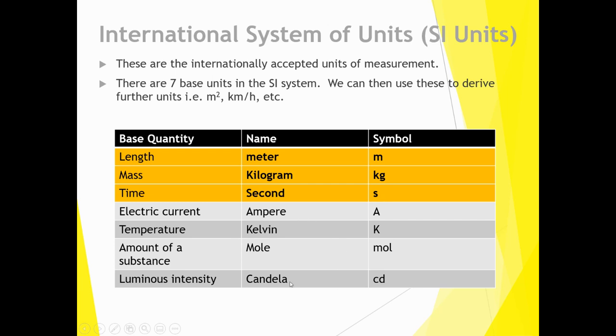These other items, we'll talk a little bit more about temperature when we're in chemistry, and you'll talk about moles in chemistry. We won't do a whole lot with electric current or luminous intensity. So the three that you need to know as of now are the base units for length, mass, and time. So mark those in your note sheet that those are the ones that you need to learn.